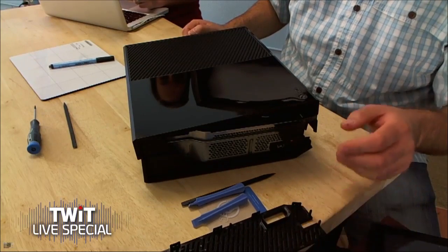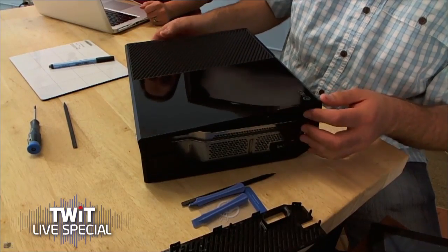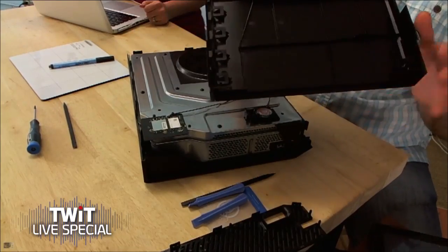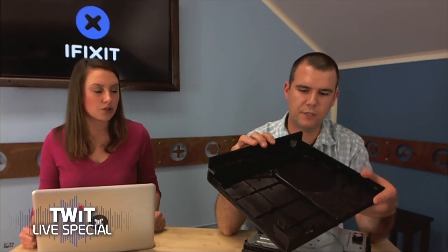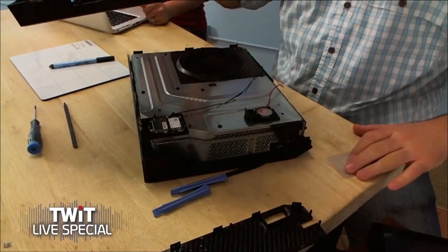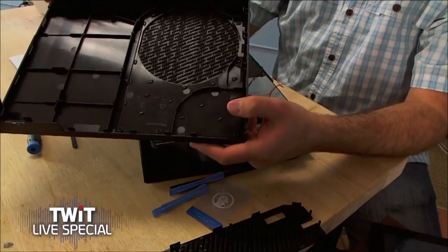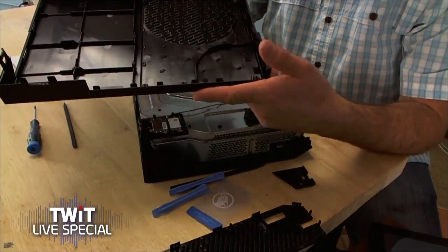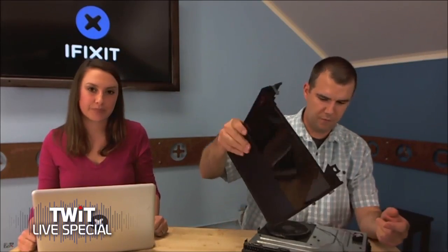It looks like the top just comes right off — that's iFixit magic — but that's not the case at all. Once you have the side panel open, the case also has clips all across the perimeter. There are various clips all around, so just like with the side panel, it's being held all over the place. We had to use our pry cards and picks to depress all those clips. They reattach if you don't have anything holding them in place.